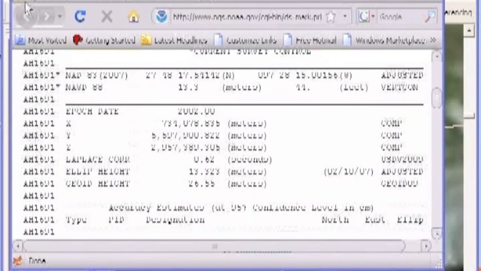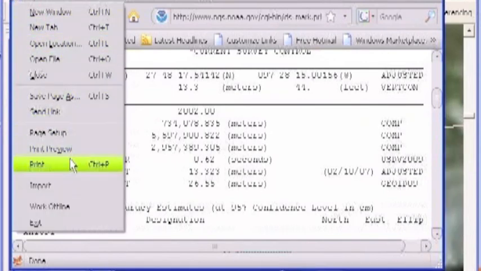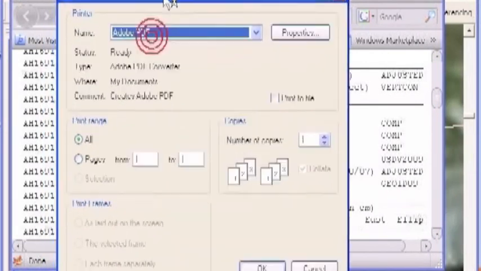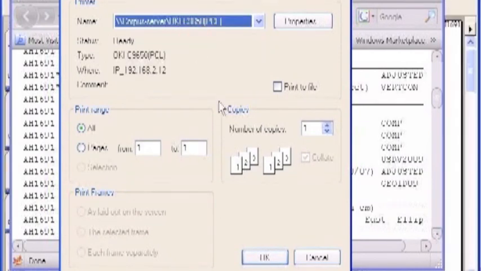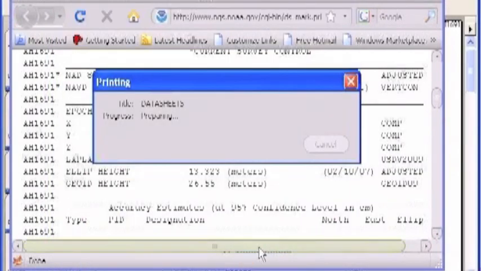Great. After we collect the data sheet, in reality you may be collecting and printing multiple data sheets, because you don't know the quality of them, or you don't know if they're there.